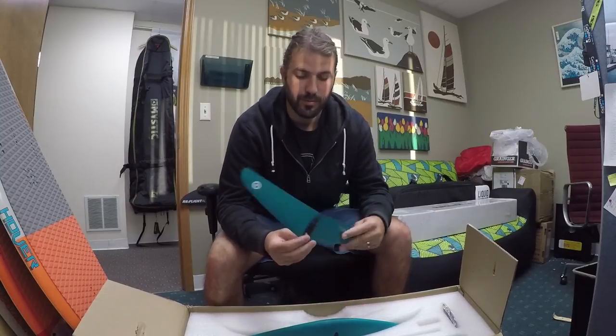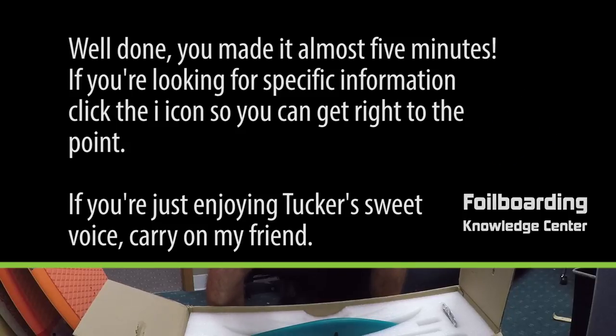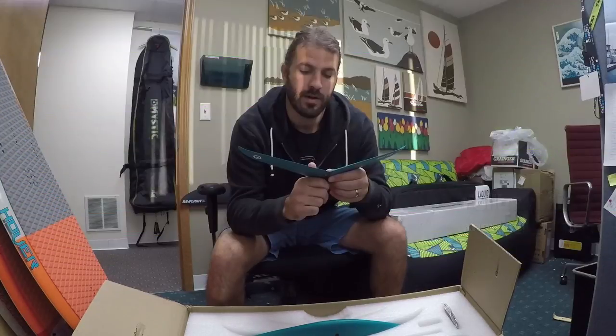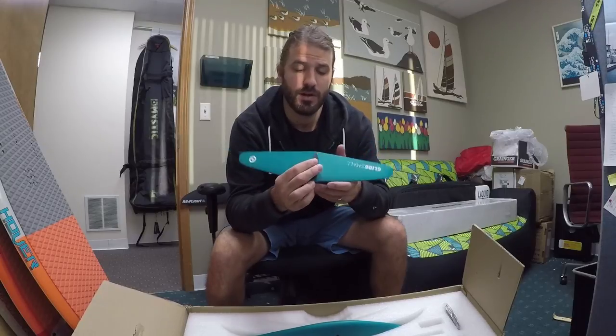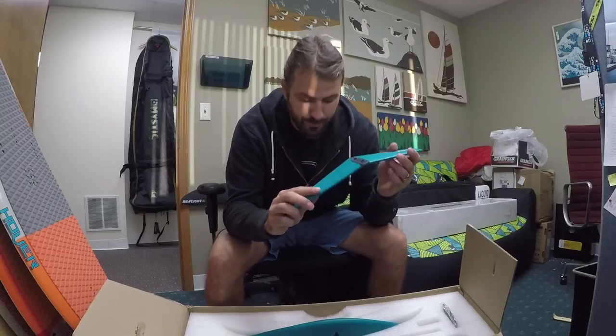The small comes with the small rear wing. We've got our anhedral rear wing here with just a little bit of bend in the wingtips - a nice subtle touch for a little extra bite on the tip. Again, lightweight and super strong. They also make a large rear wing, and all these wings are really affordable - one of the most affordable wing sets on the market. The large size complete actually comes with both the small and large rear wing, while the small and medium just come with the small.